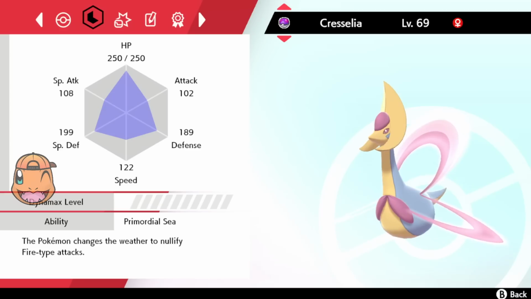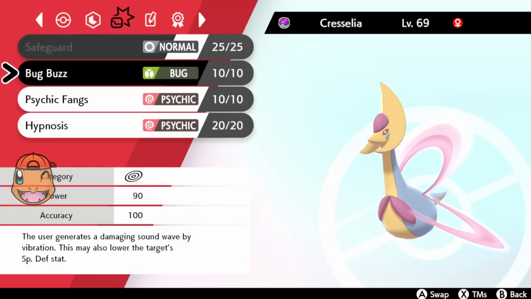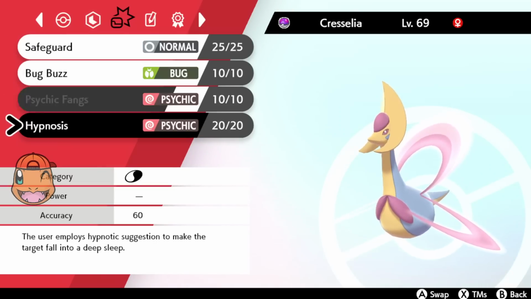Next up, we've got a Cresselia here with Primordial Sea, which nullifies fire type attacks. That could be nice. Safeguard, Bug Buzz, that's good. Psychic Fangs and Hypnosis.